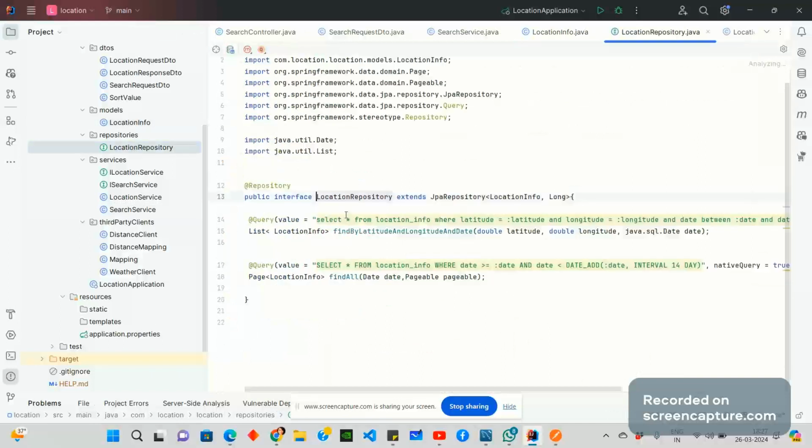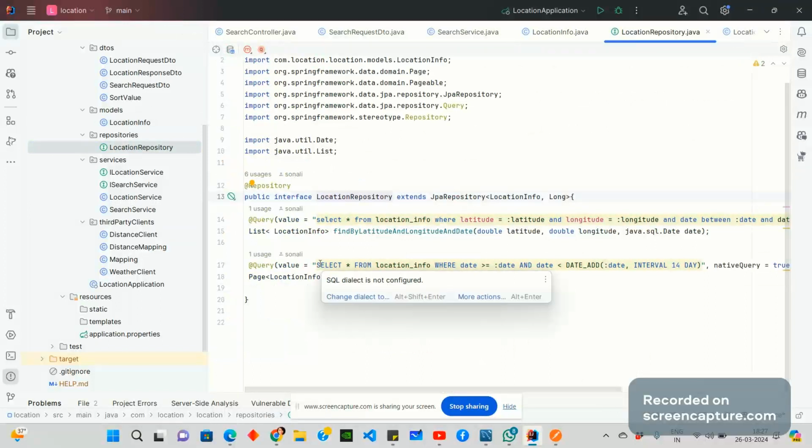Sorry, the location repository, which extends JPA repository, and I have created queries on this. The first one is find by latitude and longitude and date, also find all.